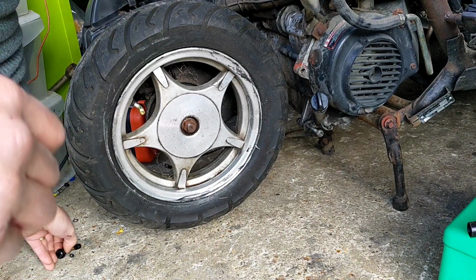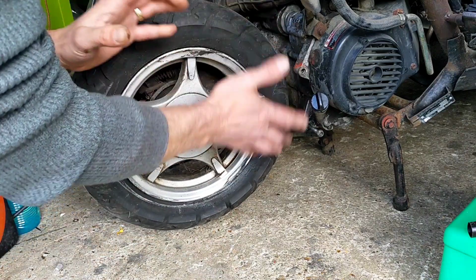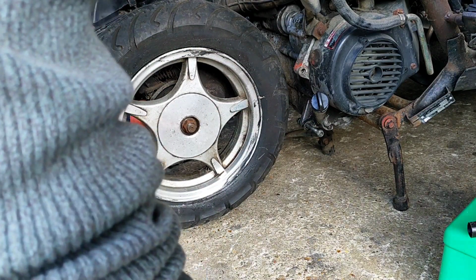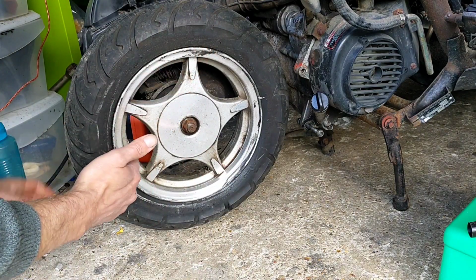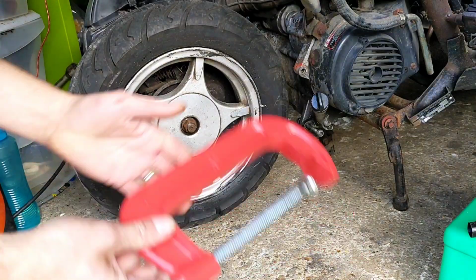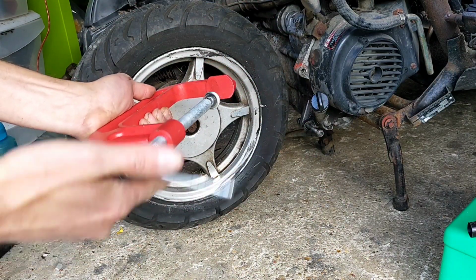Right, being the big kid that I am, I can't wait to give this a go. So I've got the new stem. Got loads of access to the tyre without the exhaust on, so I thought I'll give it a go. Right, so what I want to do is try and bend the tyre out of the way of the stem. So I've got a few clamps kicking around, so I'll give that a go.